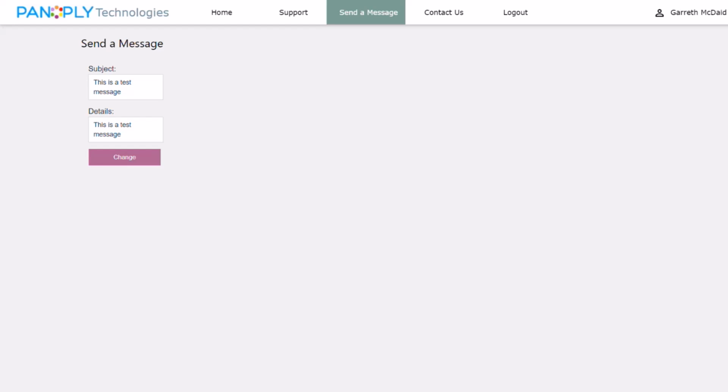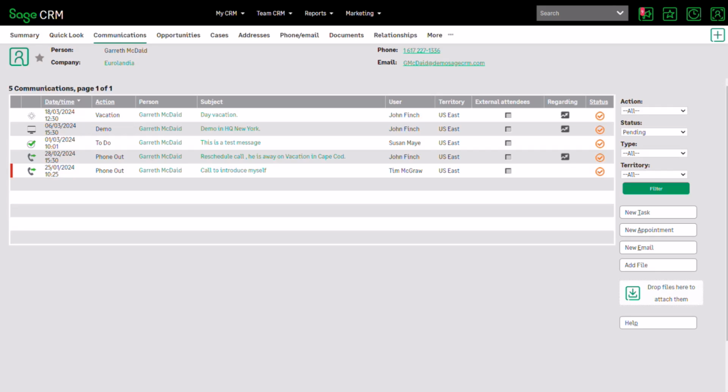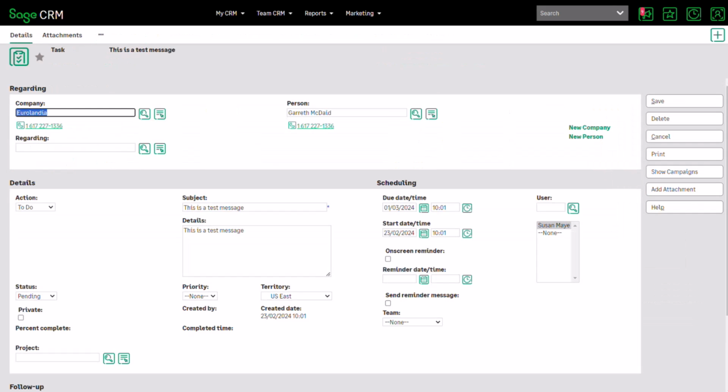So if I choose now to save that and look back into CRM to see what Gareth McDade has done, you can see that message of this is a test message in the list of communications here which are pending for Gareth McDade. And because of the way in which we can set field values, we could have triggered the notifications, which itself would have resulted in an on-screen alert in the little red symbol at the top of the screen, or it could have resulted in an email being generated from the system. This, though, is very simply a communication requiring us to do work, but any of these fields could have been set inside the system to have created and automatically even scheduled appointments through this mechanism as well.